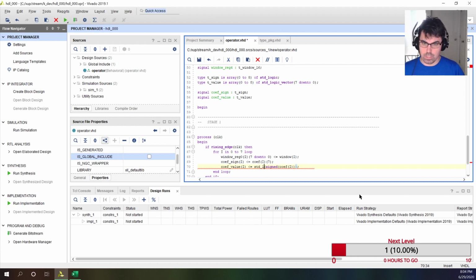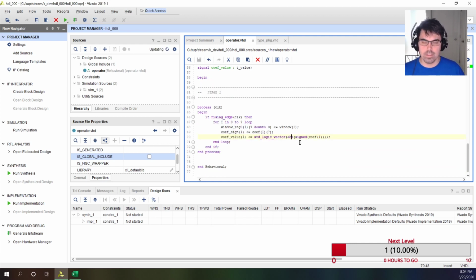So we want to do standard logic vector. And we'll do ABS of that. Okay. Seems very long-winded.